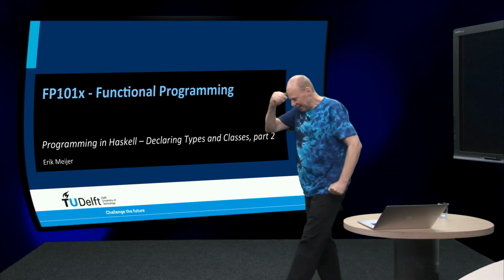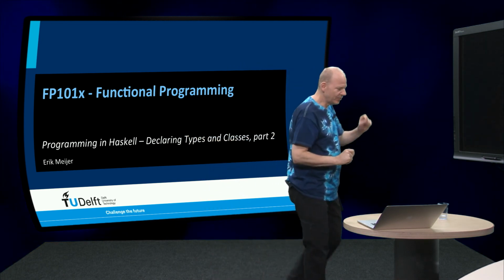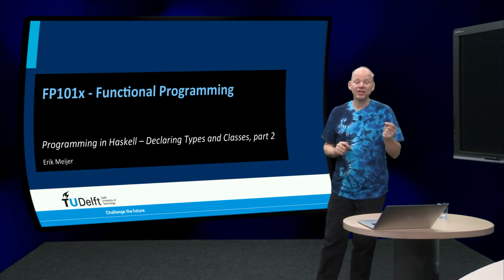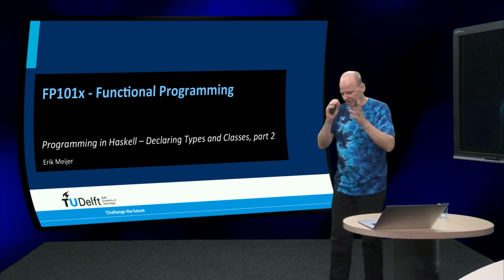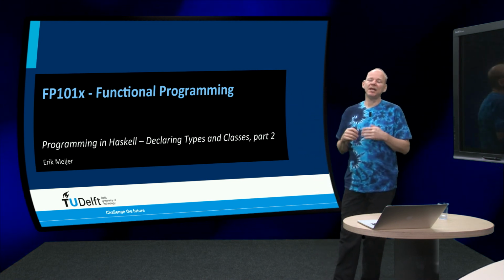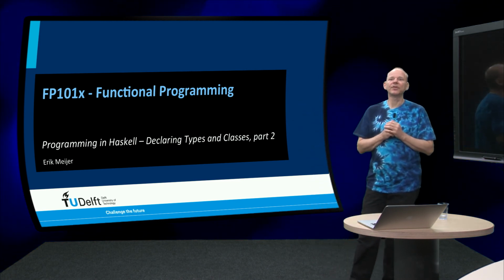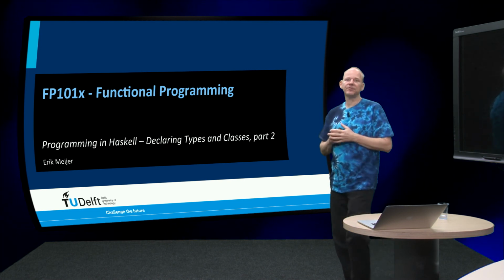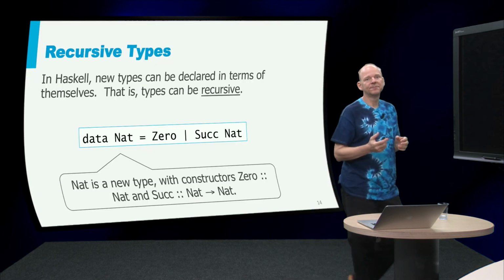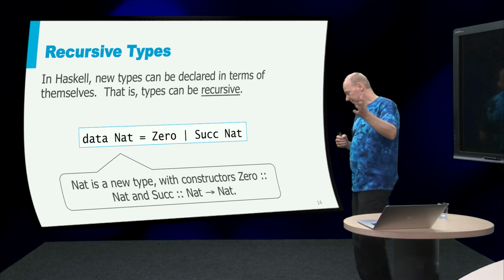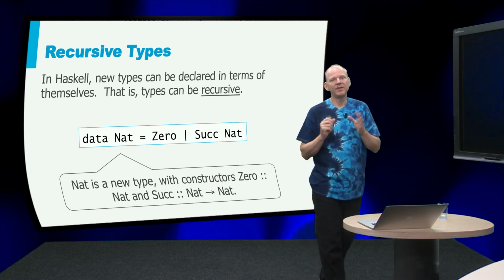Welcome back. What we're going to do now is look at recursive types. When we looked at type synonyms, we tried to declare a recursive type synonym, but we noticed that that didn't work. Then I explained that when you want to create a recursive type, it has to go via a nominal type. In this part of the lecture, we're going to look at a few recursive types, and the first one is the type of natural numbers, of integers.